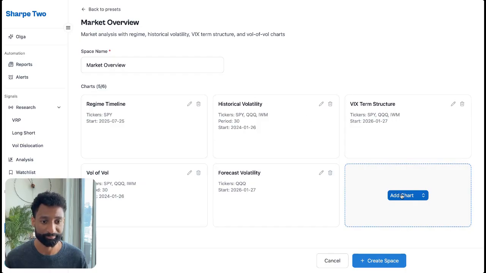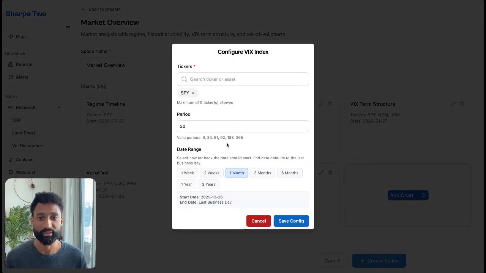Where is my VIX timeline? I think it's going to be this one, the VIX index. So at Sharpe Two, we recompute the equivalent of the VIX for all of our different tickers. It is very handy to get the full view of variance and volatility baked into the option chain and overall in the volatility surface. You may be missing information incorporated in the tails, for instance, if you just use at-the-money volatility.